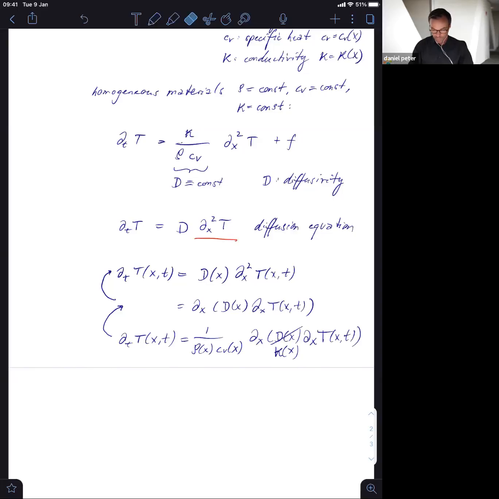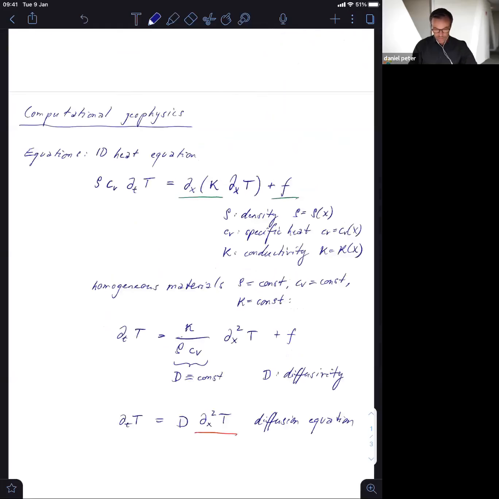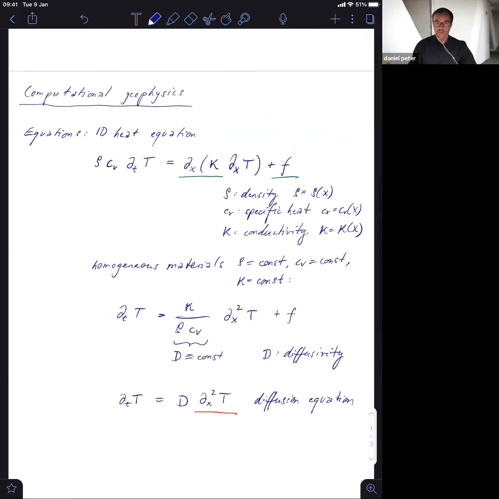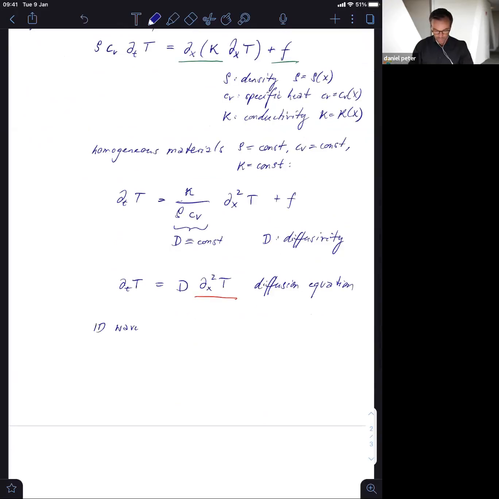Good. So there would be a small correction factor that you would need to include. Good. But that's the heat equation. The other main equation was the wave equation. So let's put that down as well. The wave equation is the other equation we were focusing on in this class.